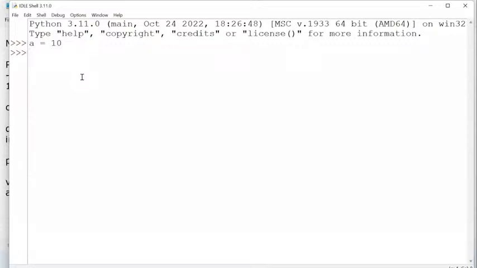Do you want to print a? No need to use the print statement. It is optional to use here. Directly you can say a and enter, and you get this value clearly. And you can see if I declare int a equals 10, this is wrong in Python. Dynamically the data type will be decided for the variable, which is integer, but we have mentioned integer from our side, that is not correct. So, integer: invalid syntax.